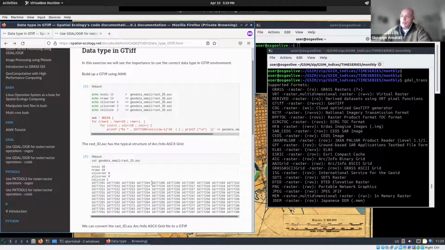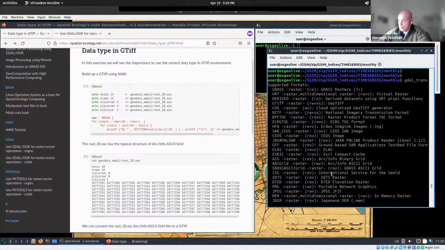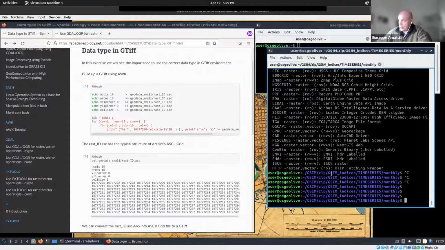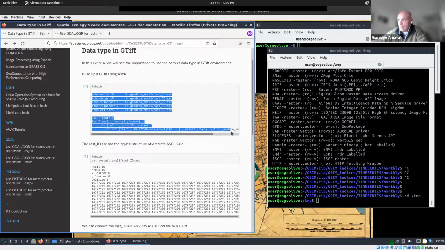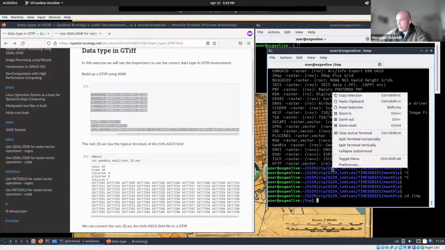At this point, you can use the Jupyter, but you can also copy paste directly in the terminal. Let me go directly in, for example, now I'm doing this test, so it's very good that I do cd /tmp. This way, if I create something, then it's going to be removed. Okay, so now I can run this line and I create this dummy ASCII file, a little ASCII file to show.